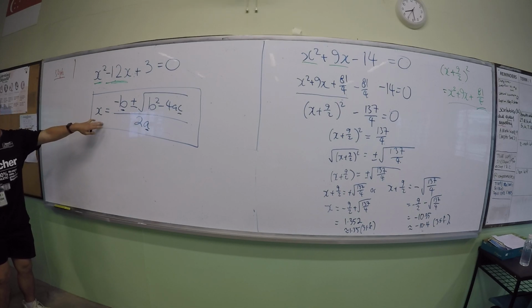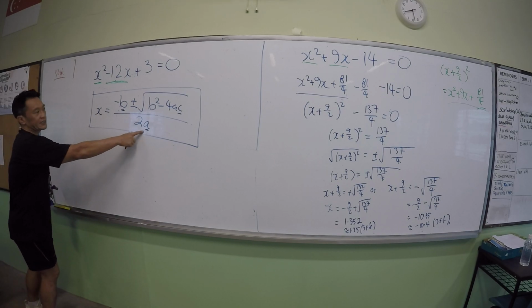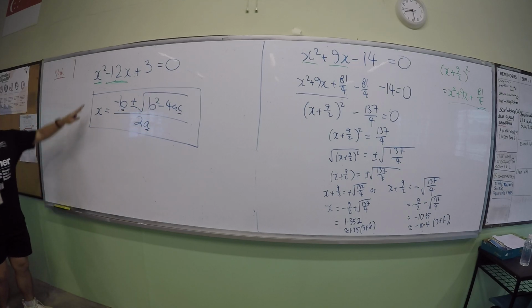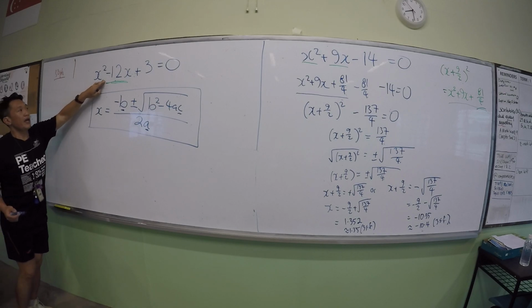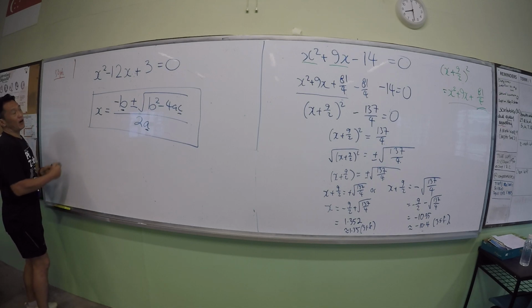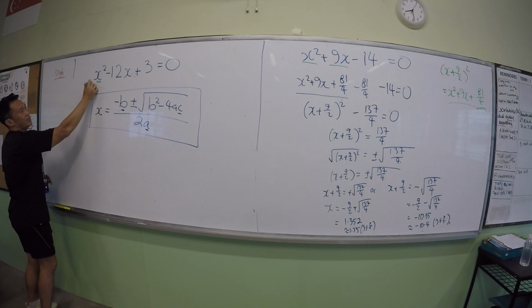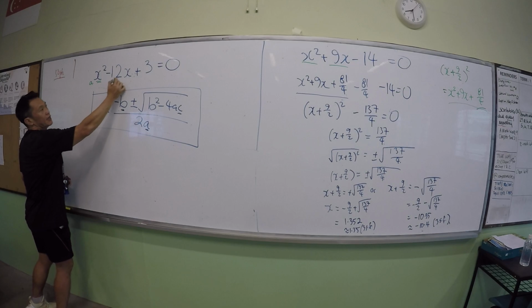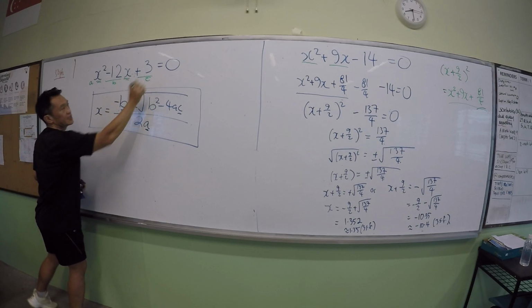Okay? So this is the quadratic formula. If you want to apply it, you must know what is A, what is B, what is C. Then you will be able to solve the quadratic equations. Looking back at the same quadratic equation that you had just now, A is the coefficient of x squared. The number in front of x squared is the A. The number in front of x is b. And the number here is c.